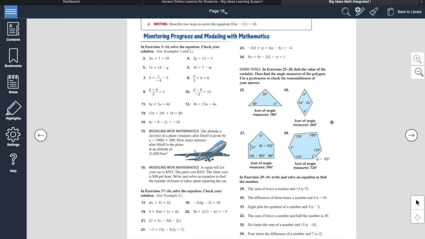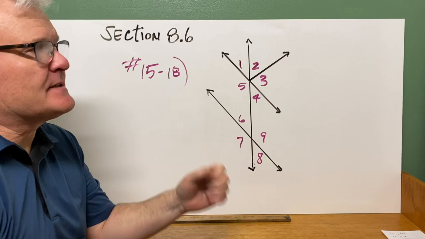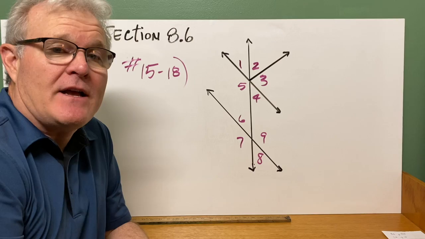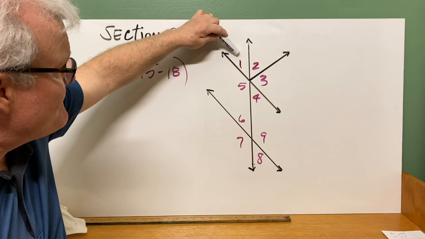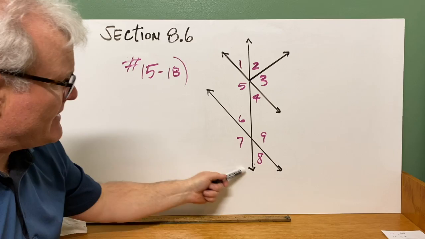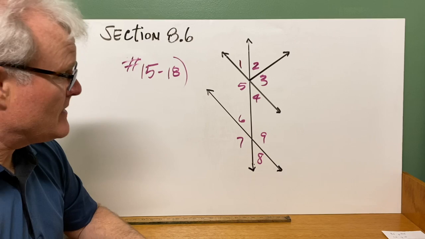All right, guys. So let's take a look at from your assignment. The numbers 15 to 18. The picture looks like this. And a couple of the questions. One asks for which one is a linear pair with angle 1. So a linear pair with angle 1. So if you look at angle 1, angle 5 and 1 together make that line. So 1 and 5 would make a linear pair. They also ask what angle makes a linear pair with angle 7. Well, 7 and 8 would make a linear pair. 7 and 6. So that one's going to give you two different answers.